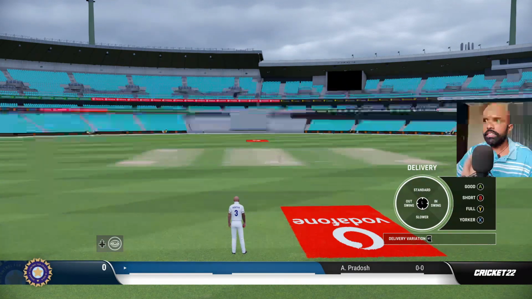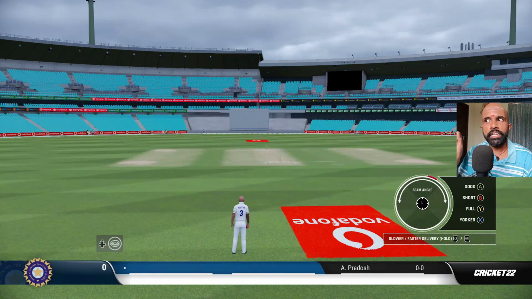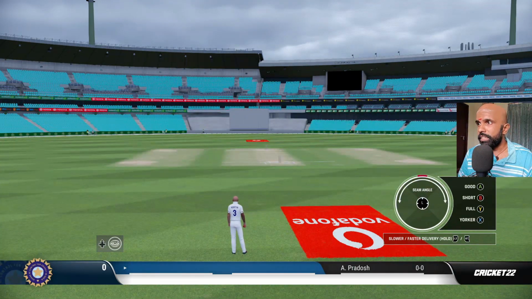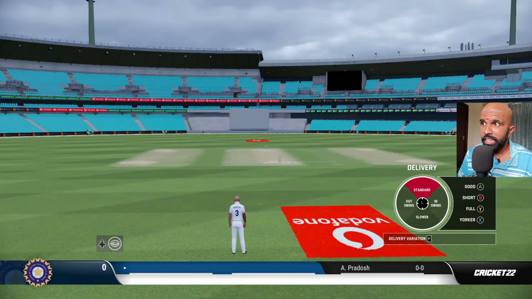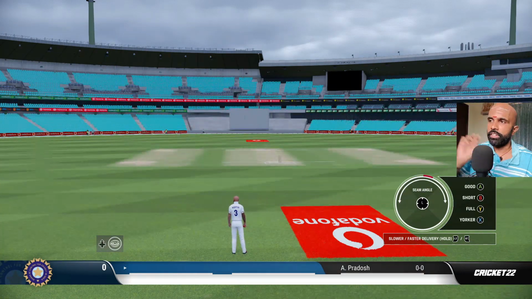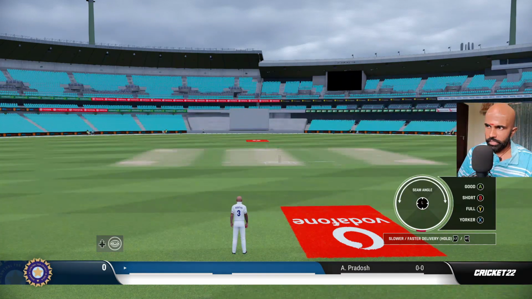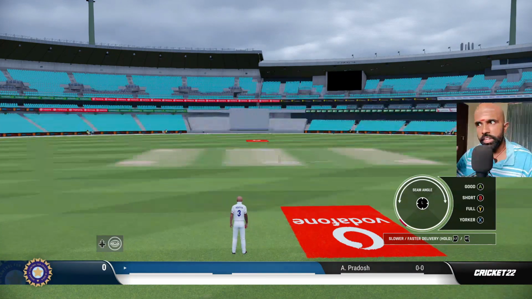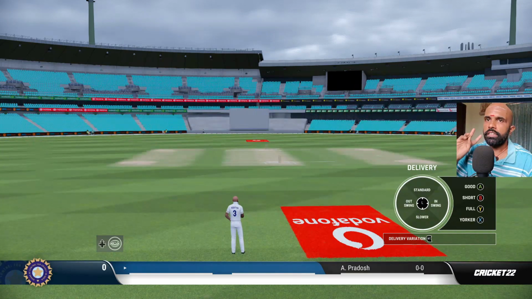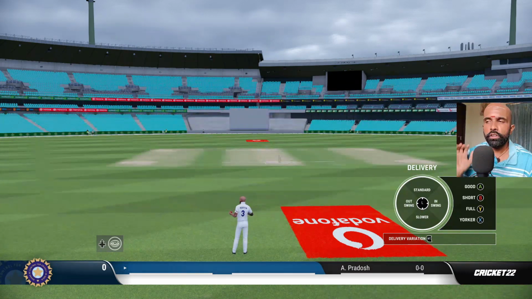So make sure that you are playing around with the aftertouch as well. A few things you can play with is the seam angle. Okay, the seam angle, it's not like you have to be here or here or here or something like that. You can be even really close to the 12 o'clock. That is also another pace variation. Now even with the aftertouch, 6 o'clock, a little bit near 6, between 6 and 7, near 7, and at 7, everything is a variation in itself. You can go until 9 o'clock as well. So you can do the same thing for the seam delivery. So imagine the amount of variations you get.